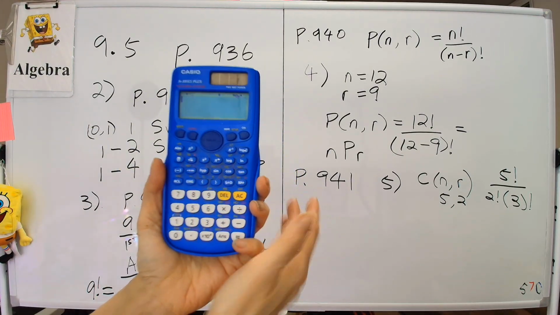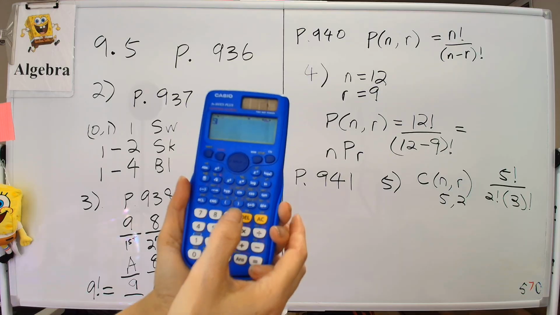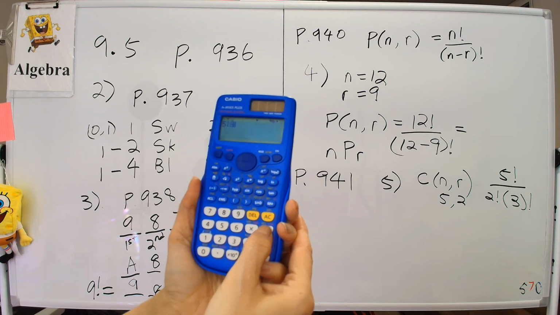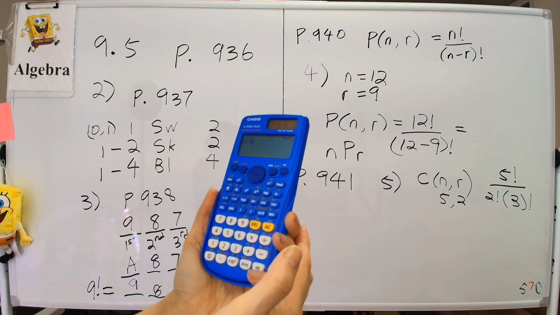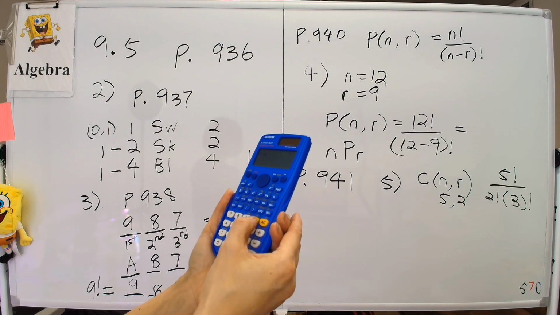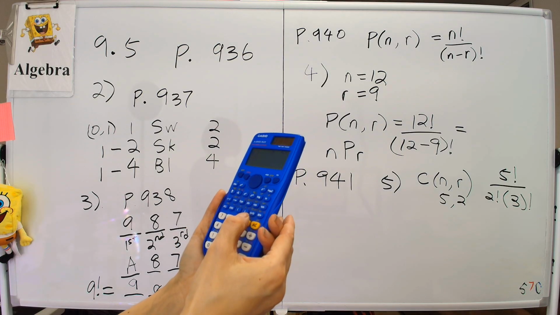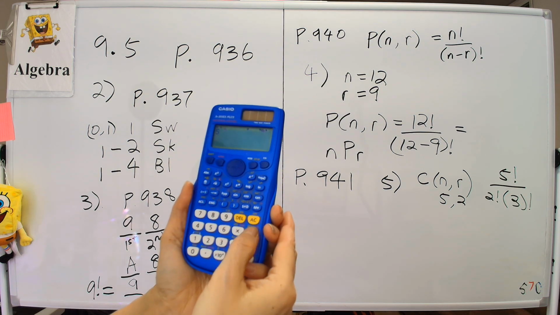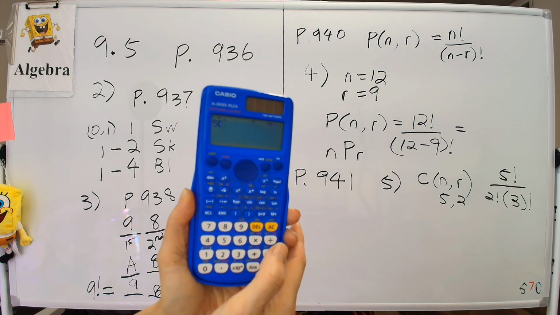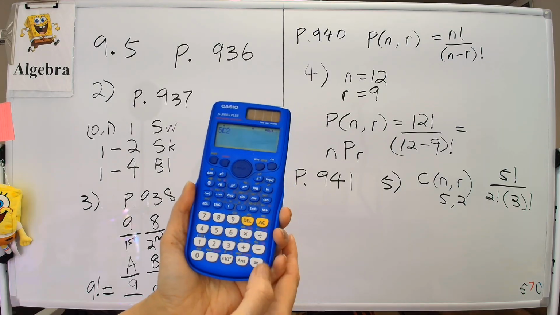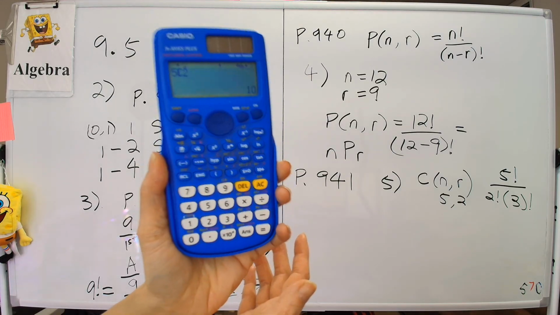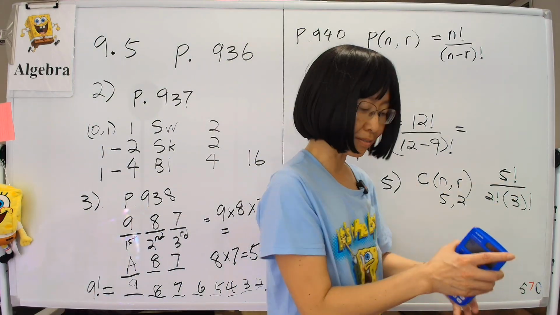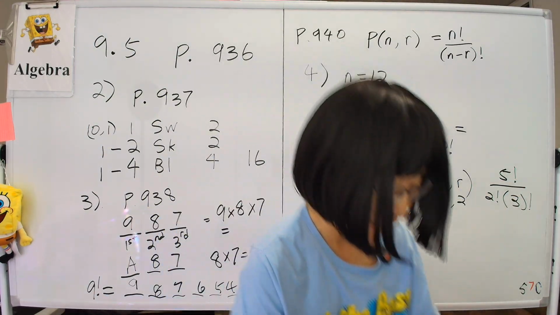So to do this case, n is 5. Let's push in nCr. 5, shift C. Wait a second, what? Give me a second here. I don't know what happened there. I think I pushed the wrong thing. Okay, try again. Shift and C. Yep, there's a C. And then 2, right? 5 choose 2, it equals 10. So you can use that button and don't have to type in all the factorials if you're doing nCr.